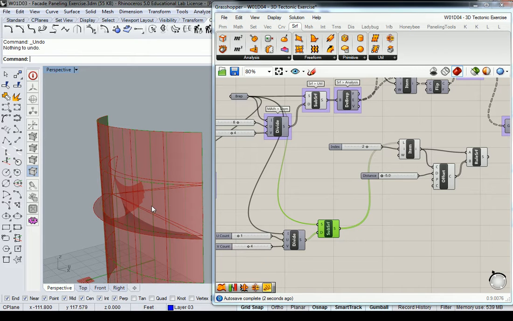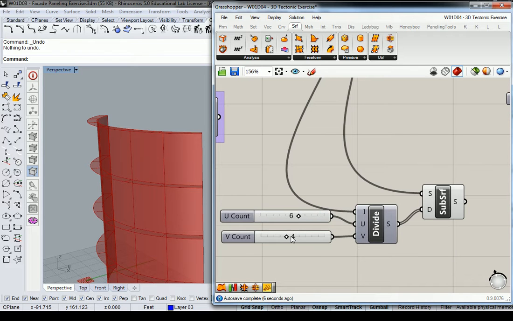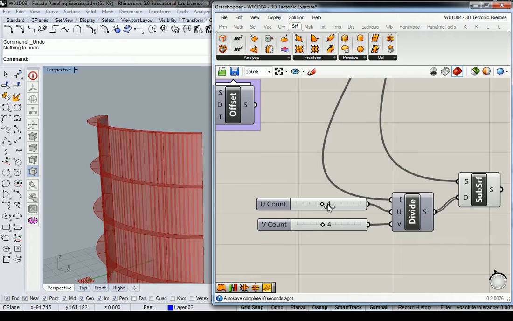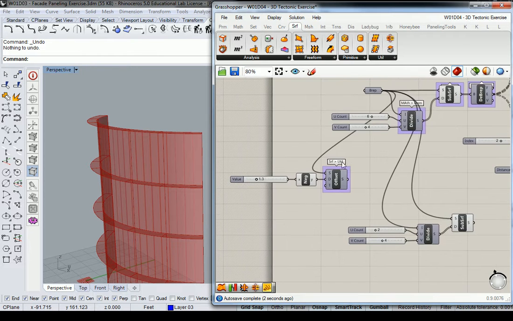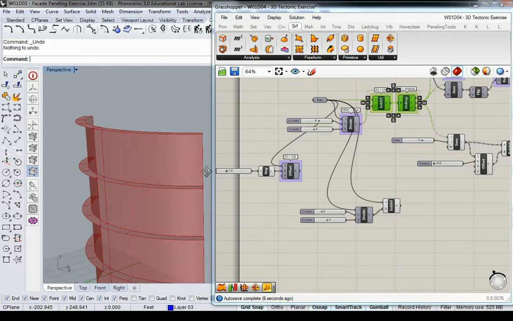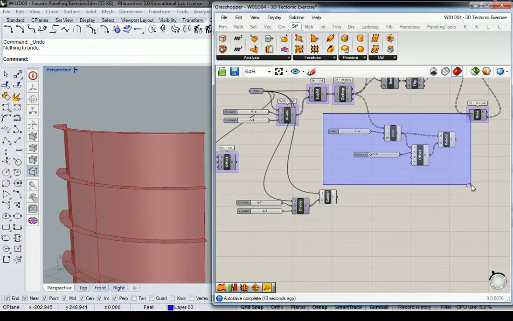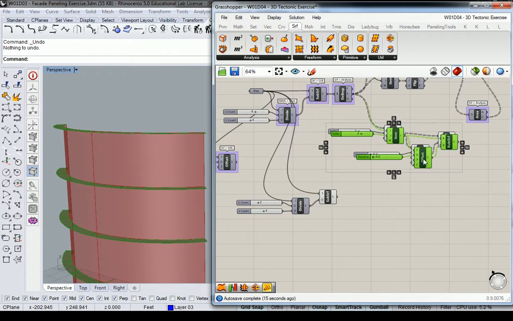Oh, whoops. Why didn't that work? Did I do the wrong one? Maybe I did. No, that one's right. Hang on a moment. Oh yeah, that's right. I'll just copy this down actually. Let me do this instead.